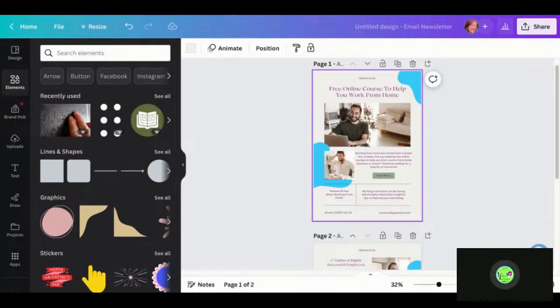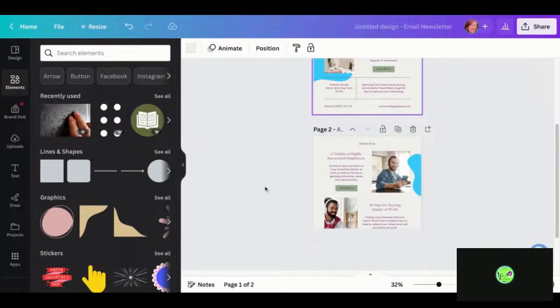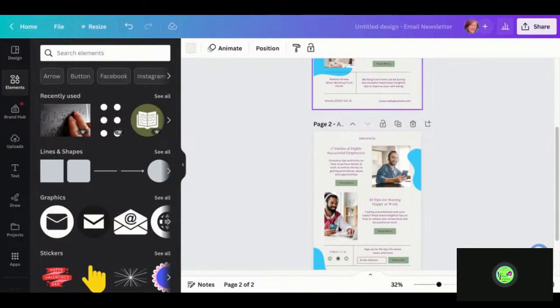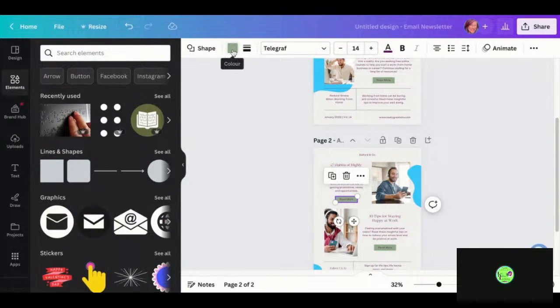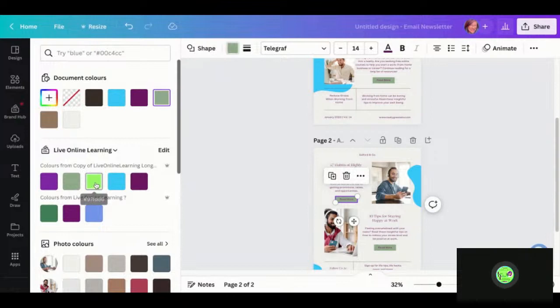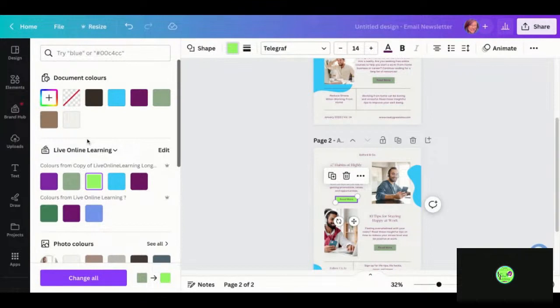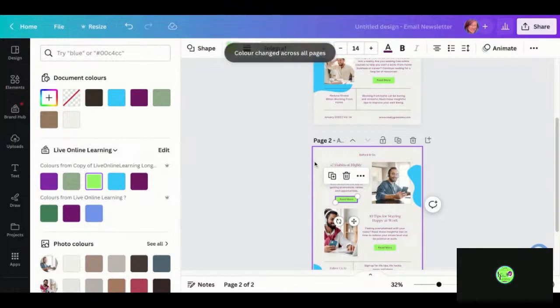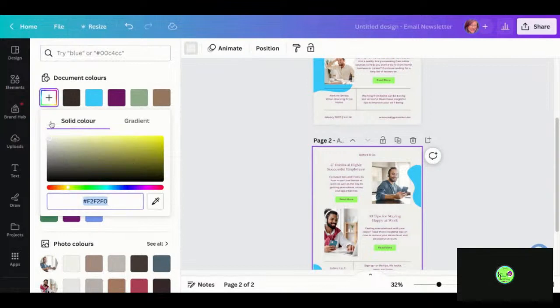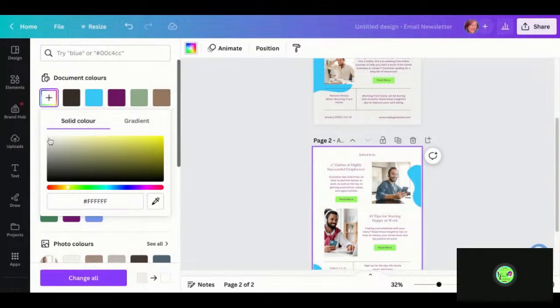So within this, you may want to put in a QR code, which we want to talk about. I'm probably not going to do a whole lot more today because I am really not feeling very well. Tapping on the color, changing it over to our live online learning color, changing all. Boom. I kind of want to change the background color, but I think I just want to change it to white. Tapping on this and just simply going to drag it up into the corner.